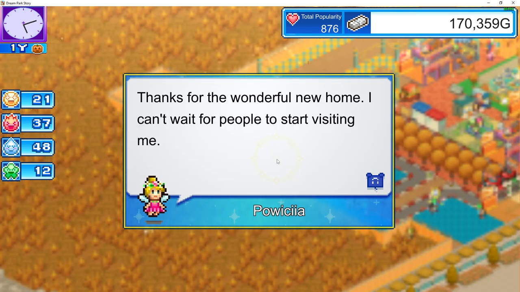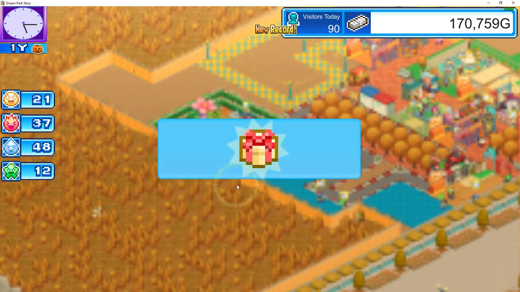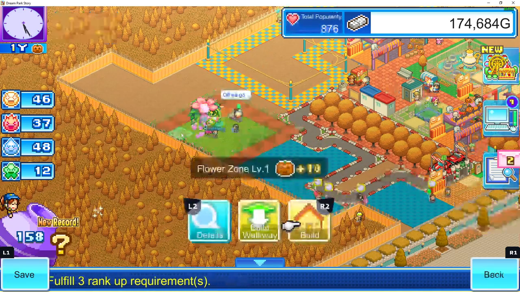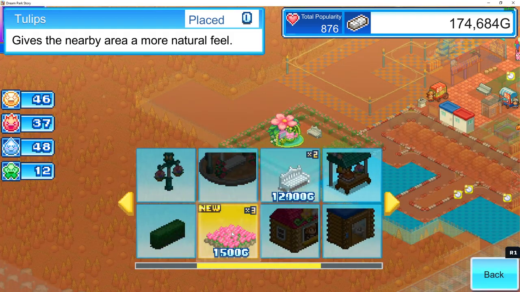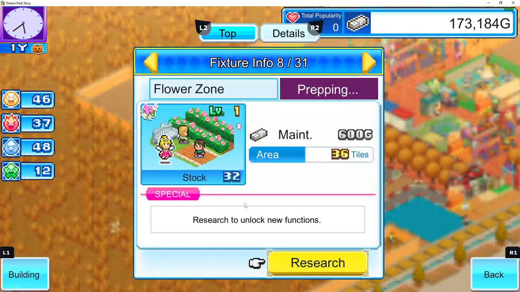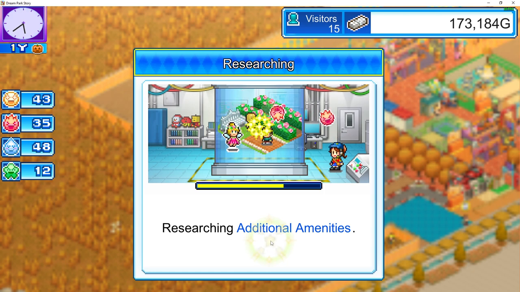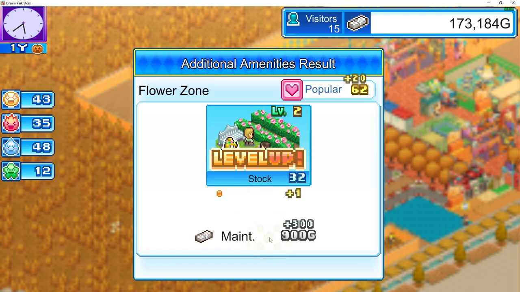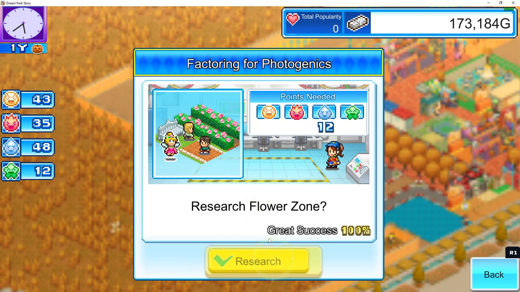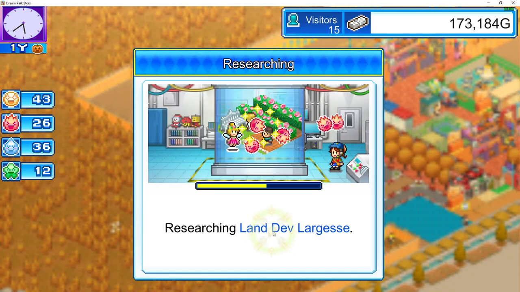Nice. Petting Zoo. I love it. Can't wait for people to start visiting me. What do you mean you? I'm the attraction. Awesome. Oh, I can research. Oh. Nice. Easy level up. And you. For another level up. Because why not?